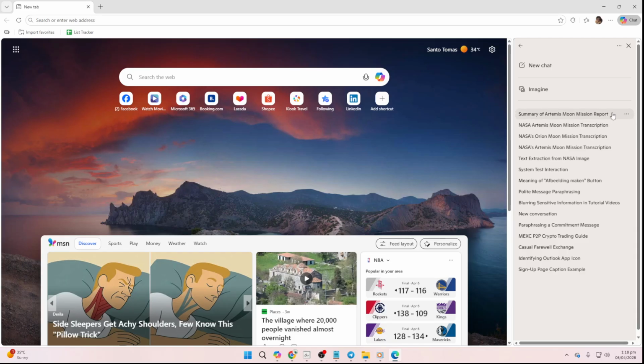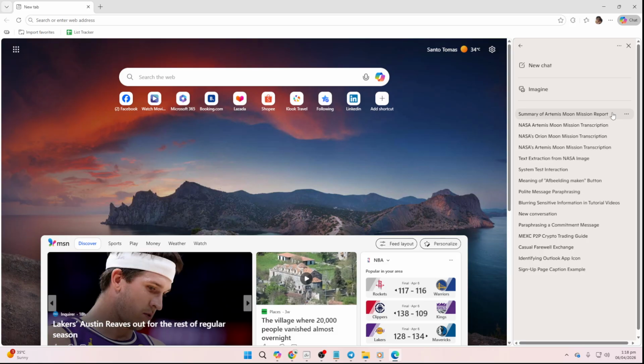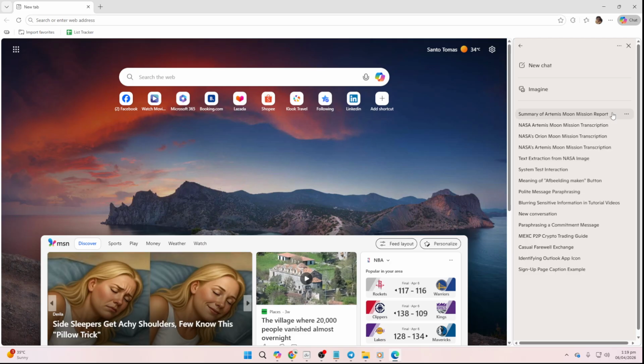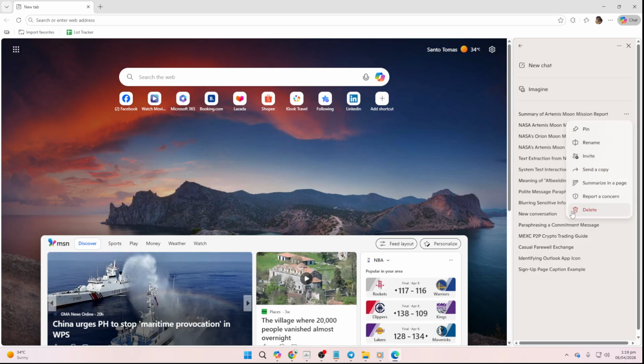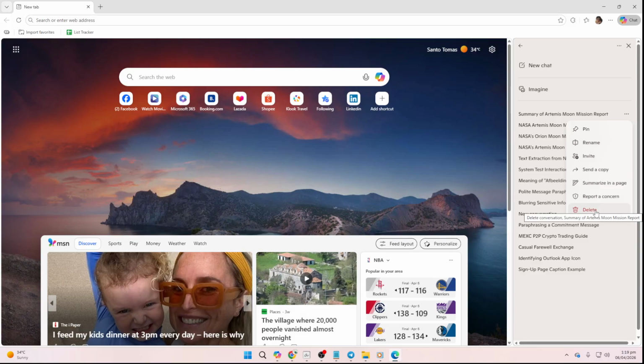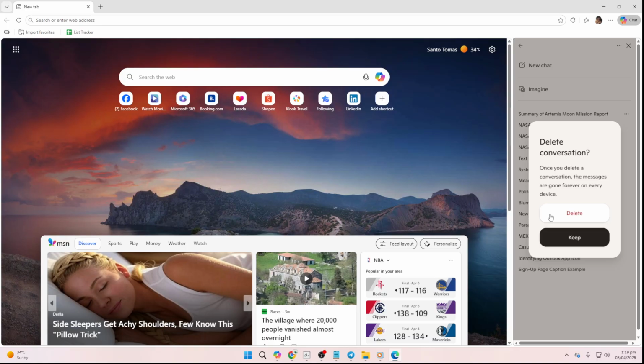Each entry usually displays a title or the first line of the chat, which makes it easier to spot the right one. When you've found the chat you want to delete, click the Delete option for that conversation. Depending on your version, this may appear as a trash can icon, a Remove button, or a Delete action in a small submenu. If a confirmation prompt appears, confirm that you want to proceed.